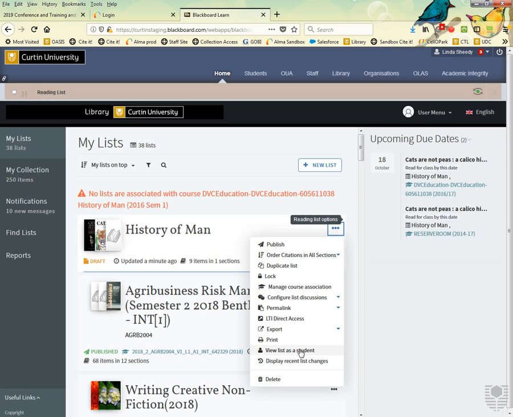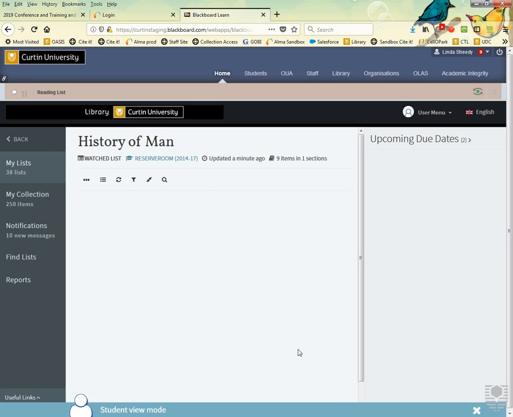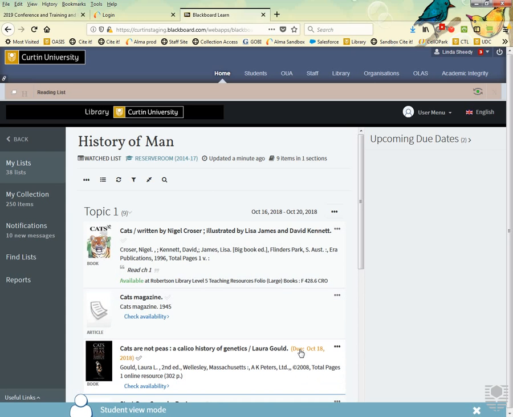If you want to view the list to see how a student will look at it, you cannot test it from Blackboard, but you can see inside the system what it will look like. So you can see that it's stripped off all the instructor functionality. Students also get a My Lists, so they can see all their lists together. They get their own private collection. They also have the ability to search for lists.